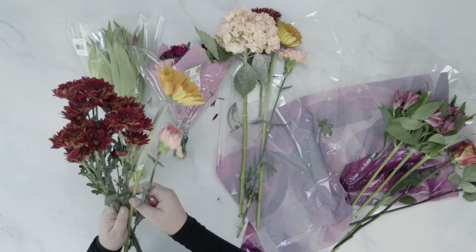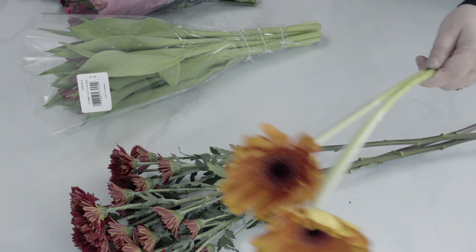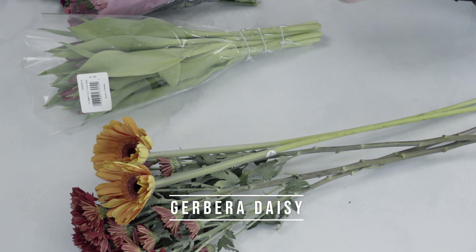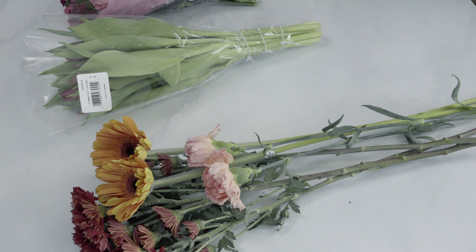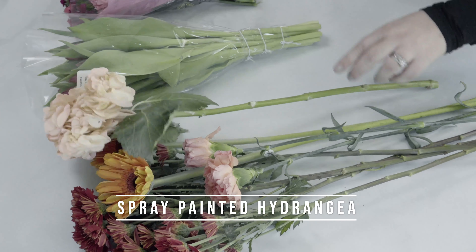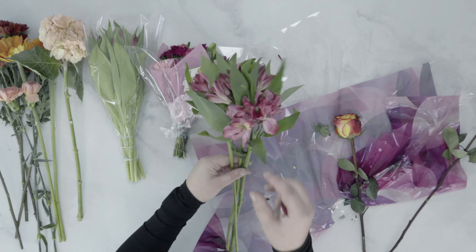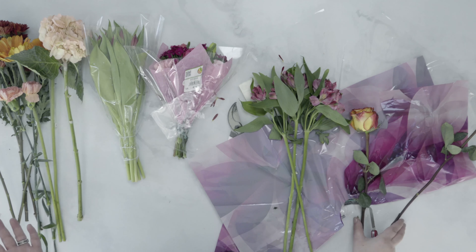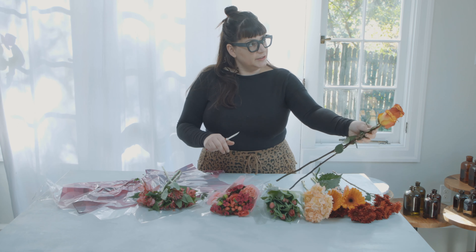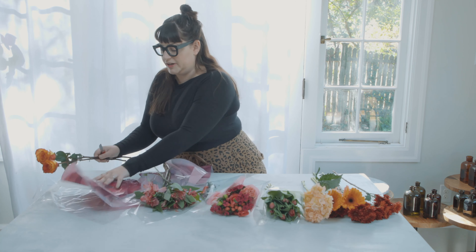It looks like the recipe for that bouquet was three Spray Mums, two Gerber Daisies, two Carnations — actually four Mums — and the Spray Hydrangea. I am discarding the Alstroemeria because it never usually looks particularly good, and also it's probably the epitome of an inexpensive grocery store filler flower. I'm going to put the two bi-color orange and red roses in the maybe pile. The Alstro is going straight in the trash.